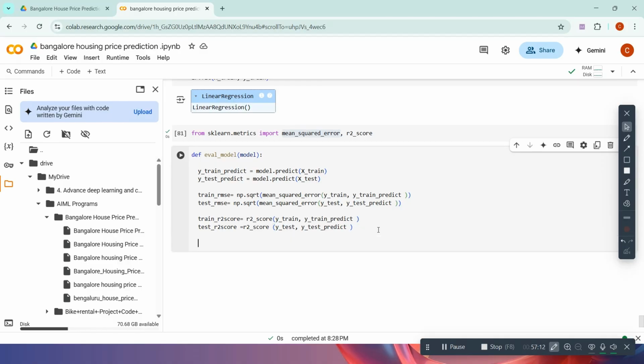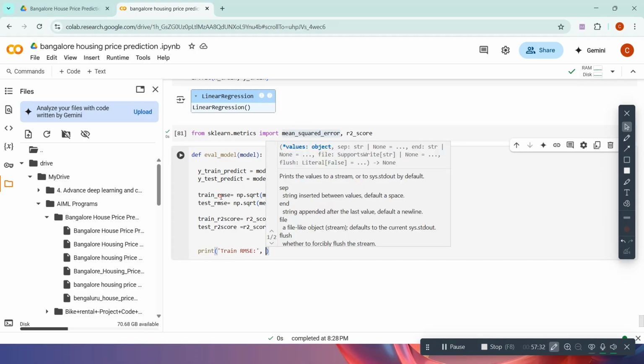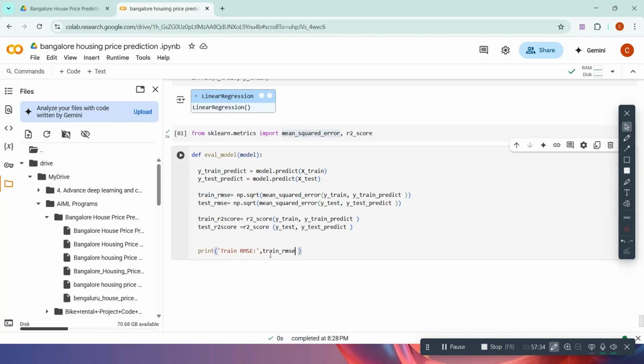Now I want to print them. Let us see. Print train RMSE, and give me the train RMSE here. What is the train RMSE? This value. Similarly, I want test RMSE.